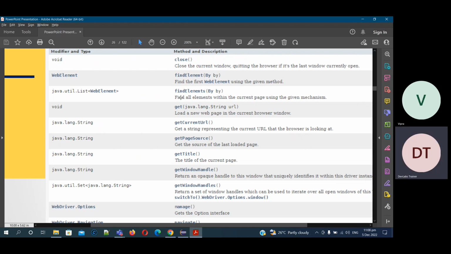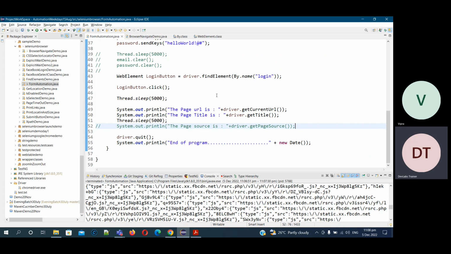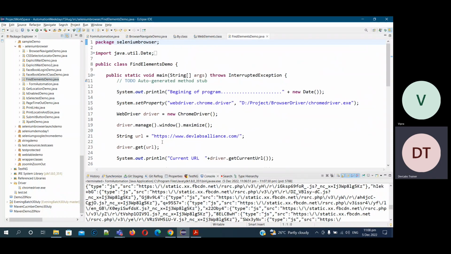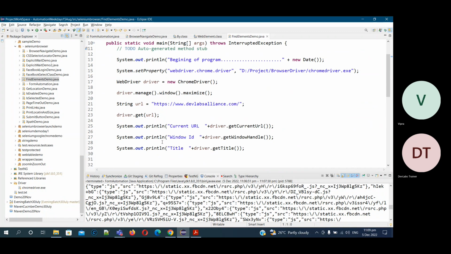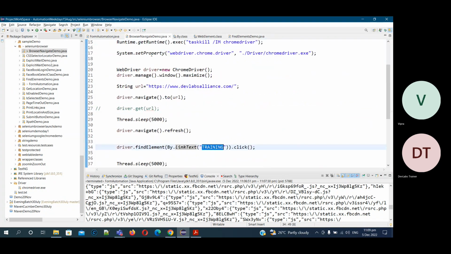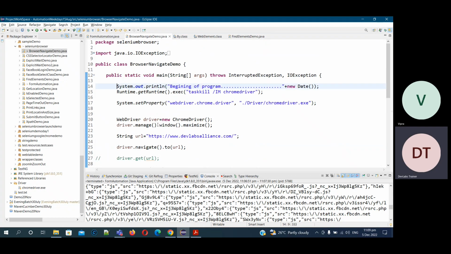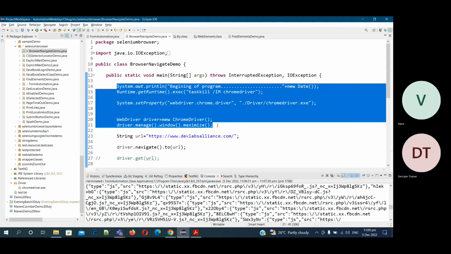So let me handle this one. OK, what is find elements? How to use find elements? We have a demo of find elements. I will go there first and comment everything that is not needed. I will take some of the code from here.